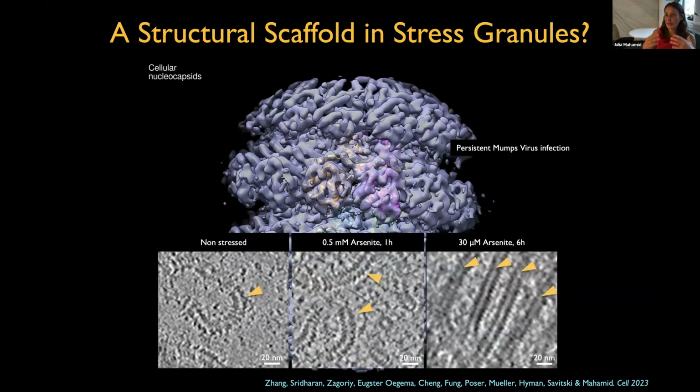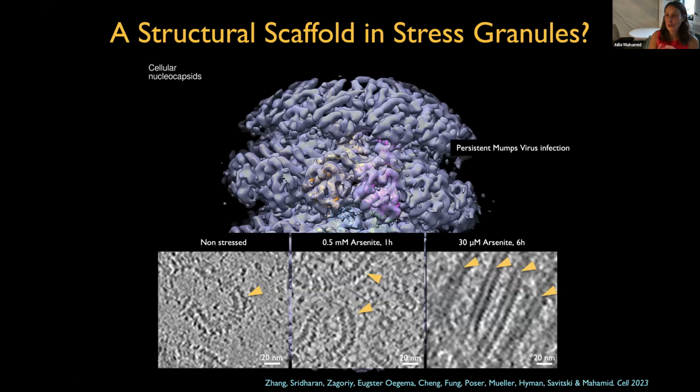And so if we step back and look at where we generated these structures from, now that we knew that these are viral nucleocapsids, you could see that those nucleocapsids were actually looking very different in cells that were happy, that were unstressed, and they were changing significantly as we were applying stress to the cells, in our view, to investigate what stress granules look like. So the nucleocapsids became more and more straight, so they really changed morphology, and they also became more and more crowded in their local environment.